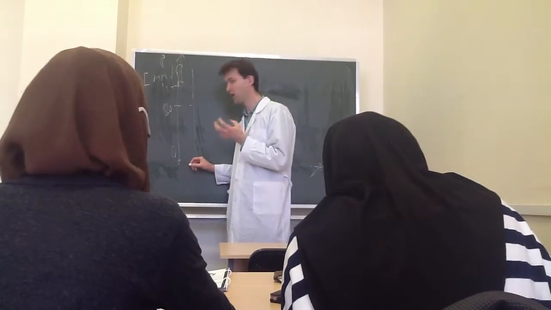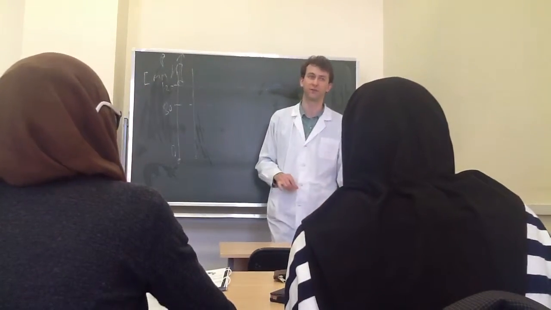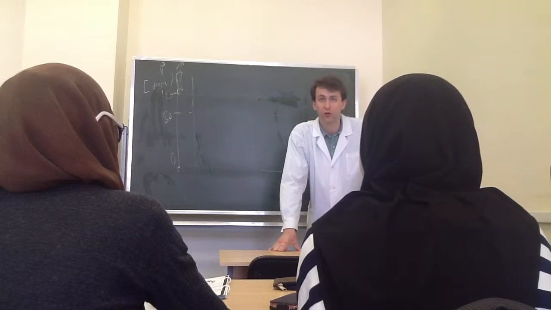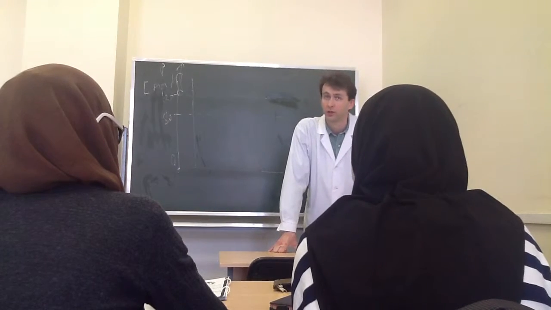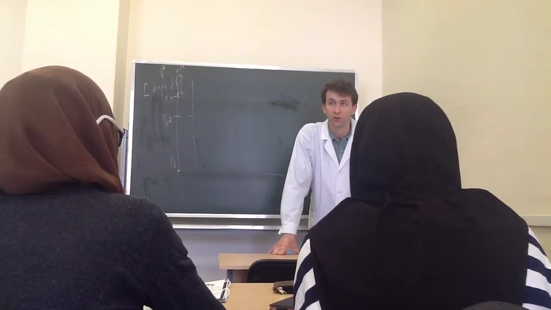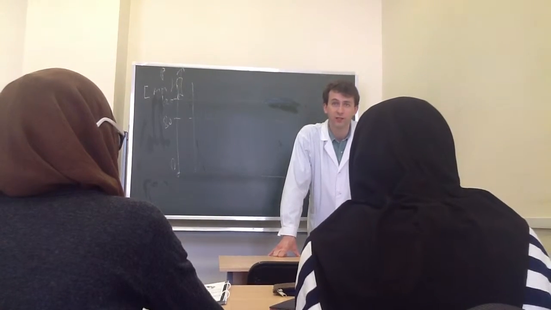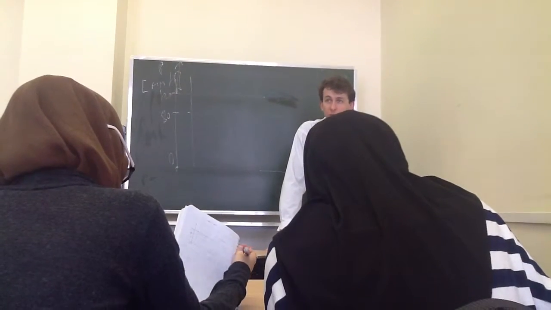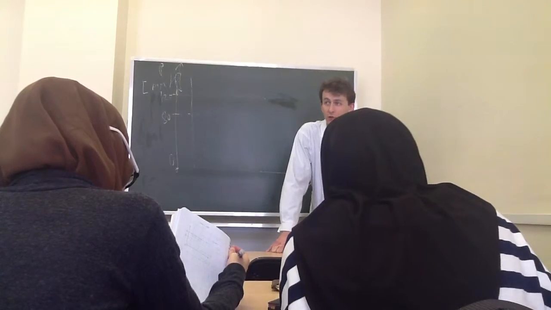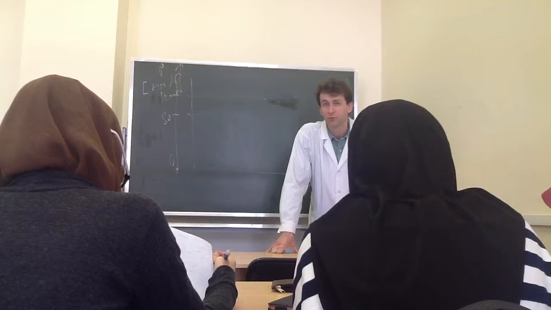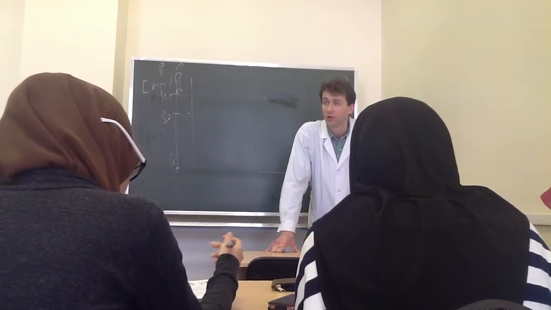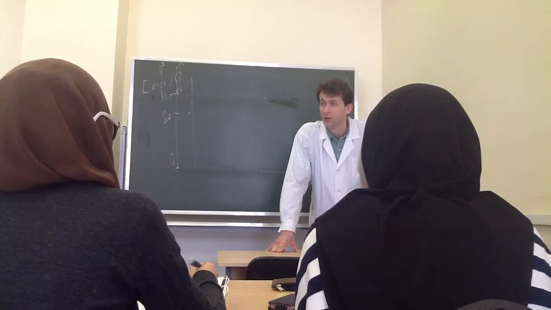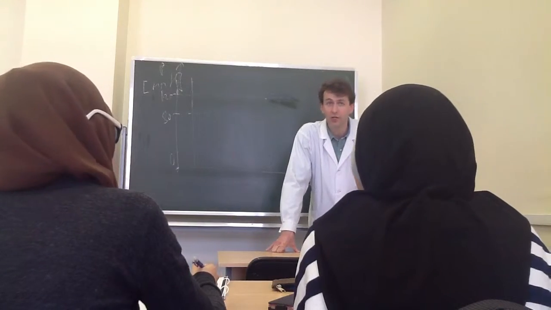So now the question: what pressure is in the left ventricle before its contraction? At the end of the diastolic period, what's the pressure in the left ventricle? Ventricles are relaxed, still relaxed, at the end of the diastolic period. They contain which amount of blood? Large or small amount? Which amount of blood would be left before starting contraction?